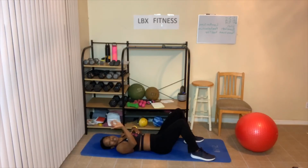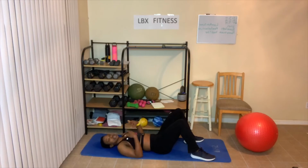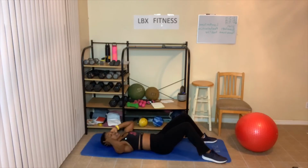All right, level 2 and level 3, we got some more to do. Level 2, 2 more rounds. Level 3, 4 more rounds, and then we're finished. Here we go. Take a few breaths in and out. Let's get ready to get started. Sit ups or crunches. Let's go.